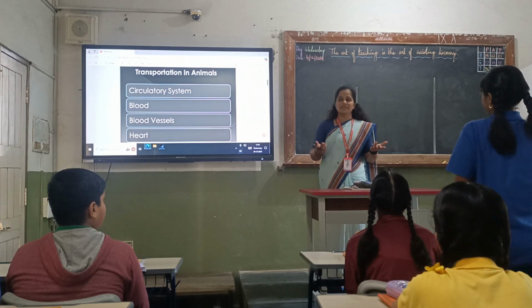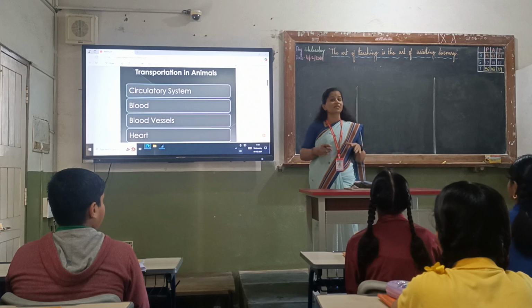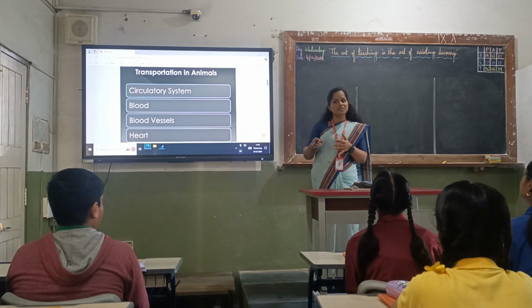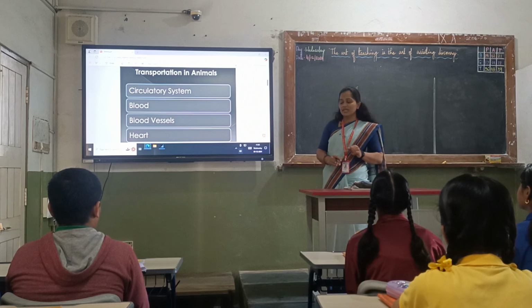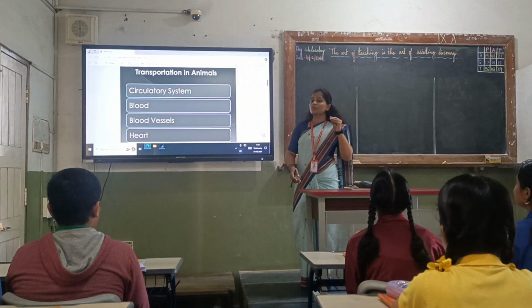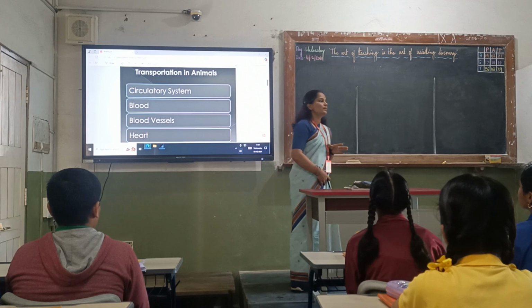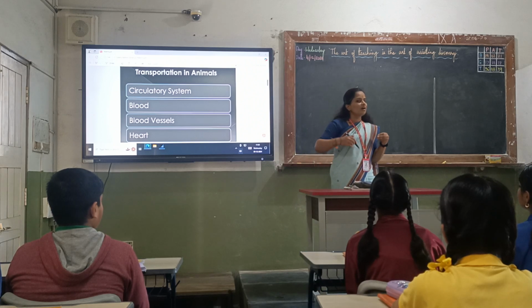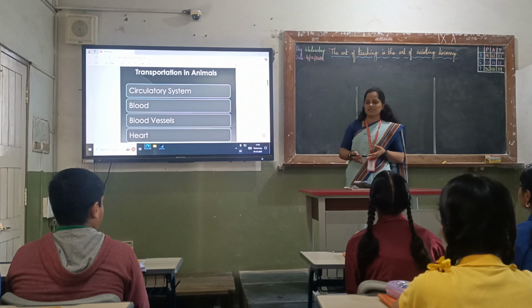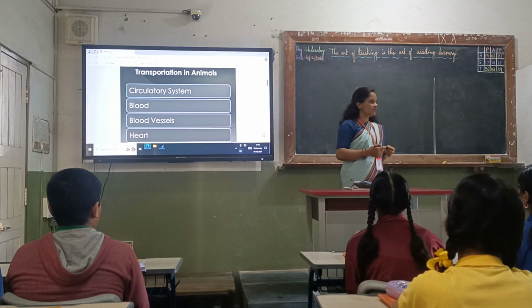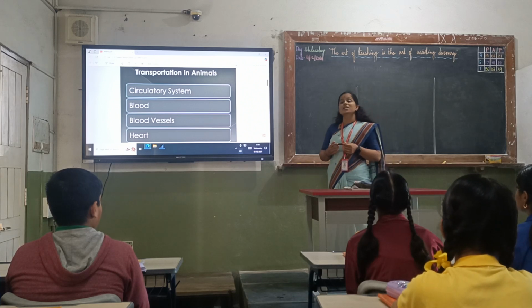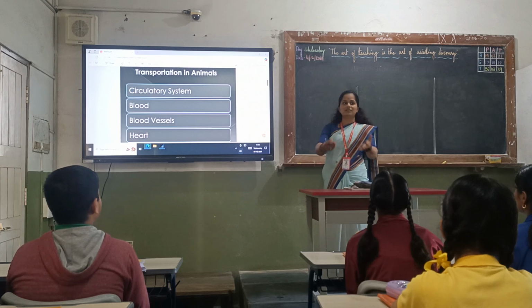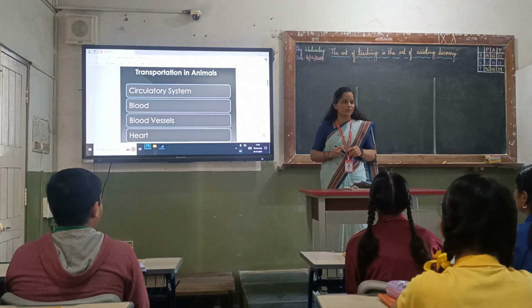Food, water. Very good. Because the food we eat gives us energy. How does it give energy? We already learned in the chapter on nutrients in animals. So first of all, these things need to be transported to each and every part of the body. But to transport those substances, we need a transport system, because that transport system only sends those materials to each and every part of the body, and then those parts use them properly.